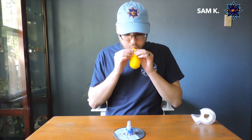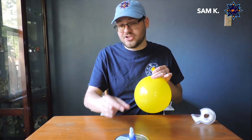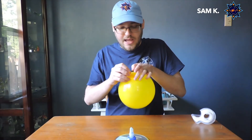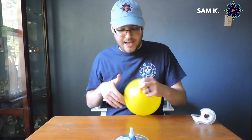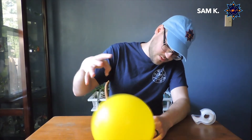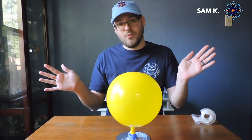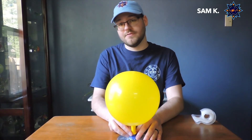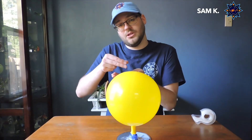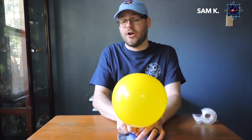I'm going to blow up my balloon. I'm going to make sure that my cap is actually down, then twist my balloon and attach it to the top of my cap, putting it all the way down to the bottom. Then I can let my balloon unwind a little bit. There we go — it's all the way down. Now you can see I can let go and the air won't come out. But when I want my hovercraft to work, without taking off the balloon, I'll raise up that sports bottle cap and it should let air start to come out and make that air cushion. Let's try.